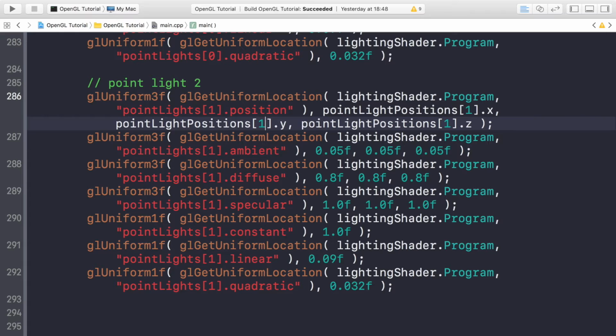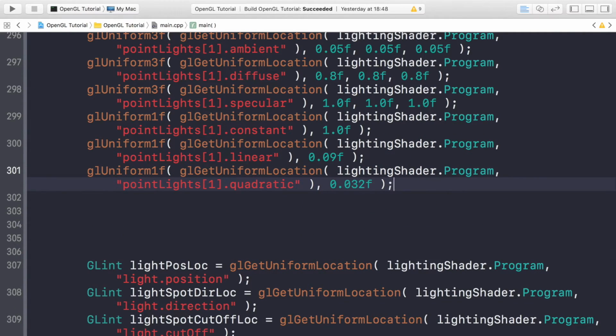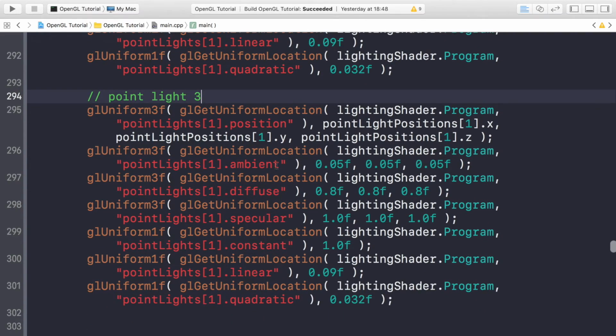And as a matter of fact, it's actually staying the same for all 4 point lights. So we can really speed through the point lights, because otherwise it would have been so annoying if we had to change so much code every single time for the point light. In this particular example, that is. So 2, 2, 2.